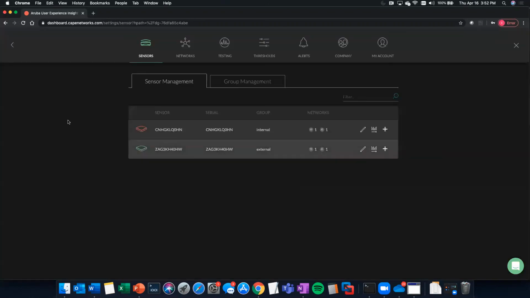So one of the things that you want to kind of take a look at is how many of these you want to deploy. Aruba recommends anywhere from one sensor for every 5 to 10 access points. So about half as many as you would for an air monitor. These are able to go out and test wider areas. So some people will even only put one of these per building if they have a lot of remote sites. So it really depends on what you're trying to test and what your environment looks like, which will determine how many sensors you need. But one for every 5 to 10 APs is a good starting point. But definitely want to talk through the design of that with one of your engineers.